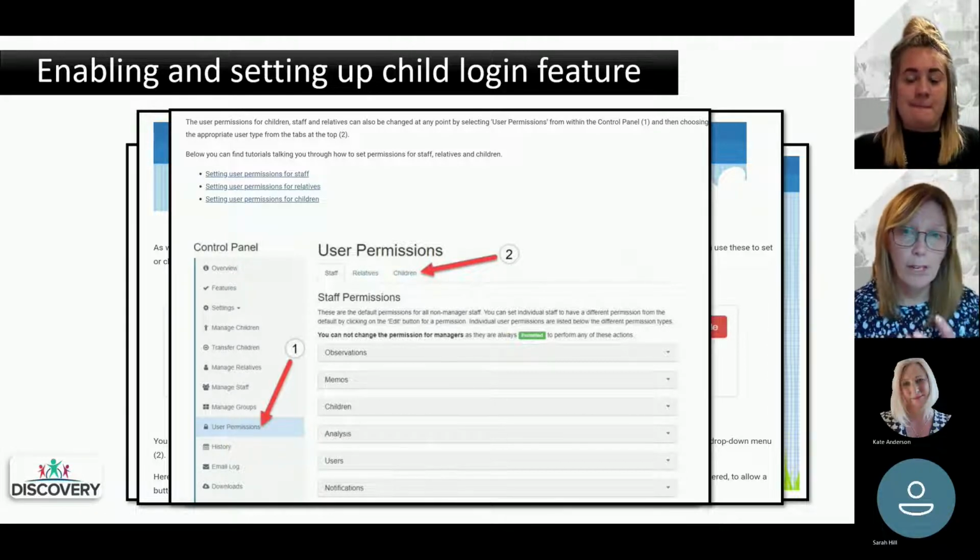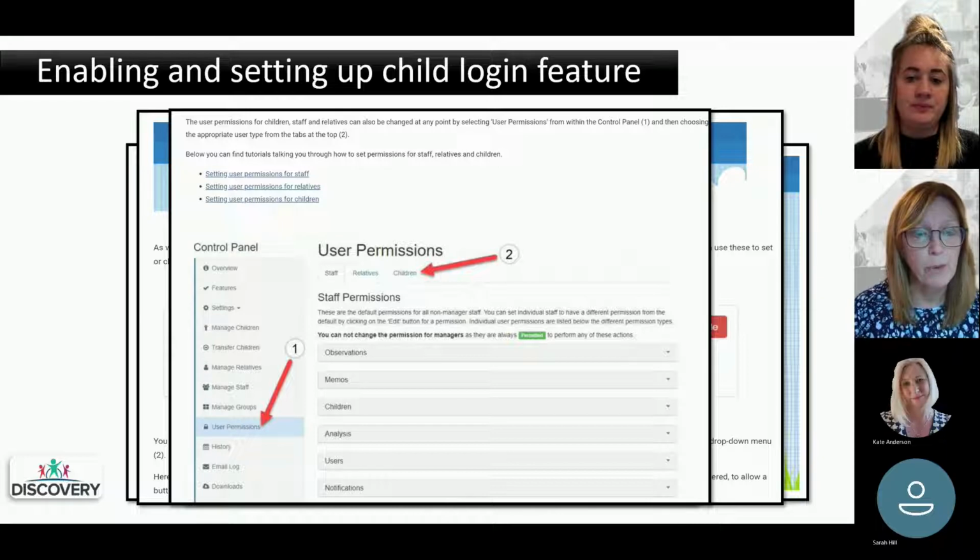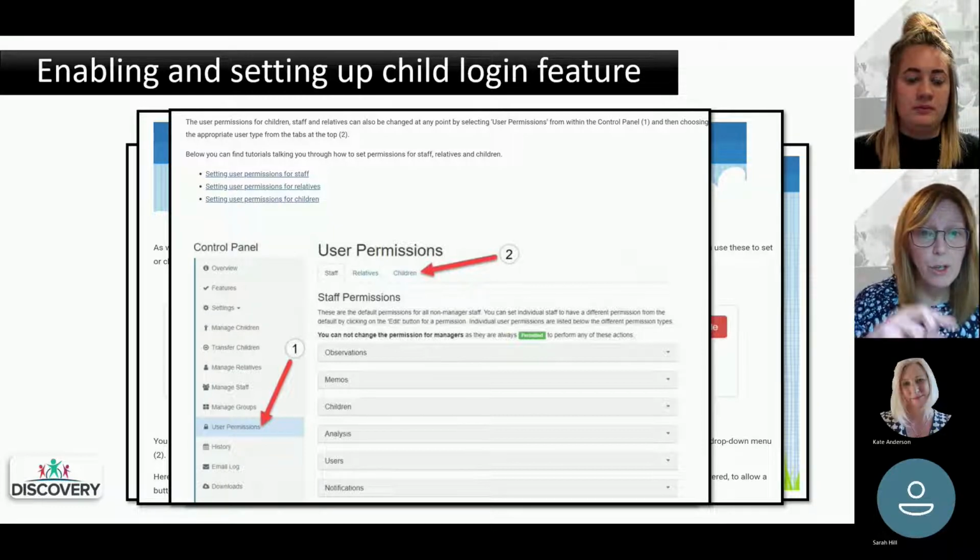And this is what I mean about talking to SLT about it and making sure that people are aware that the permissions are changing and it's allowing people to do different things, and it's giving children access to their own Tapestry account outside of school. When they're at home, they can access it as well. Tapestry have thought about this very carefully, and it is very safe, but it's just making you aware that you need to get the settings right and the permissions right when you're setting this up behind the scenes within Tapestry.